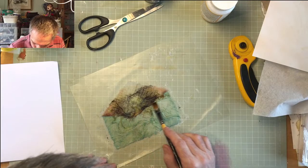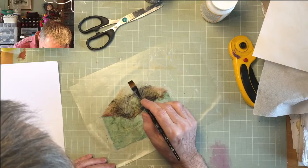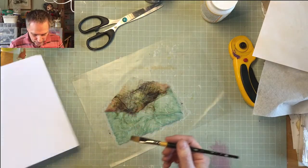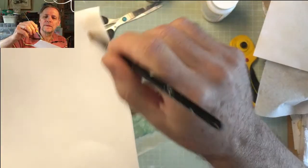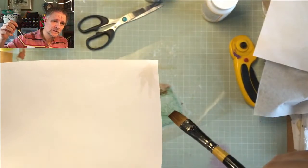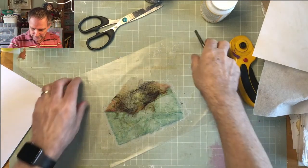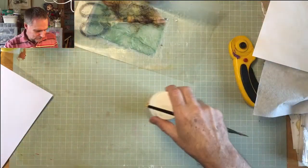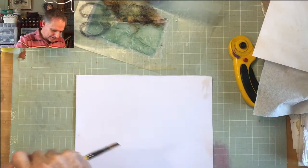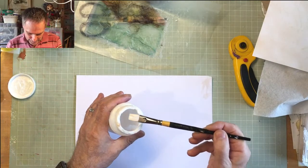I just thought maybe not touching it would be the way forward. But let me just do a little bit of paper there. There's just a little bit of the ink coming out. Can you just see that on the corner? Anyway, so kind of messed this one up, but we'll carry on marching forward. Ever onwards to disaster.